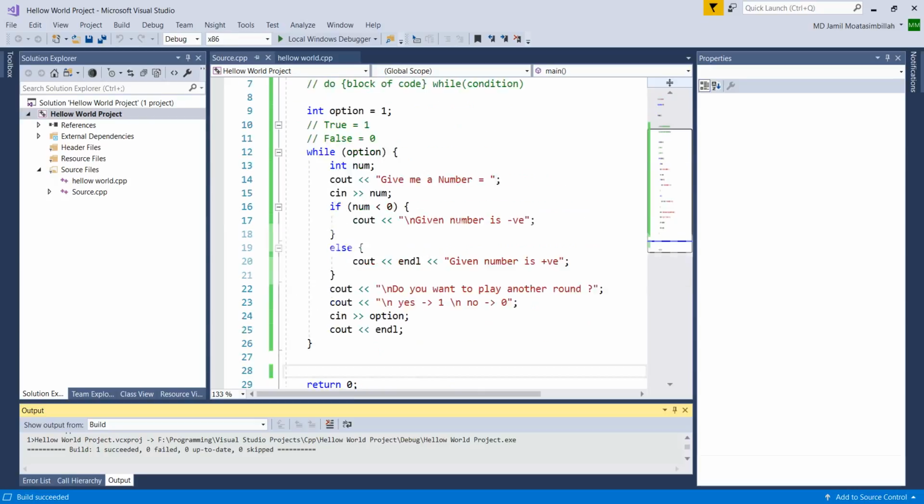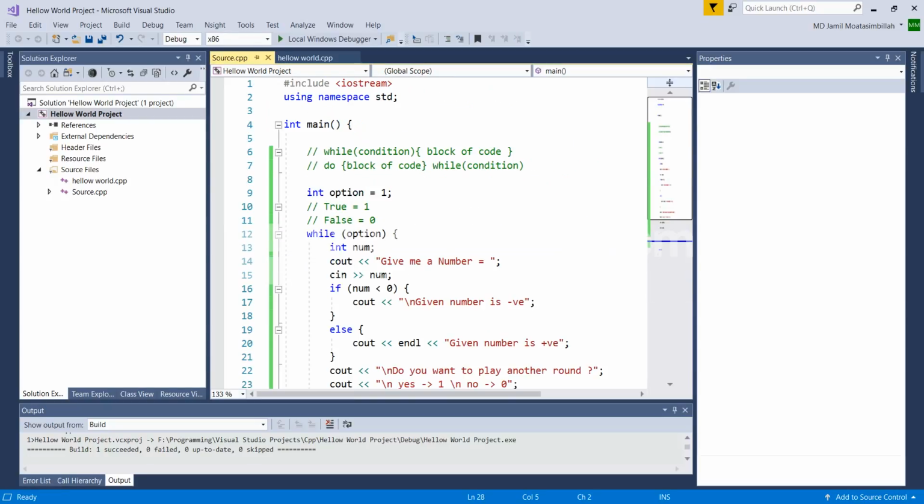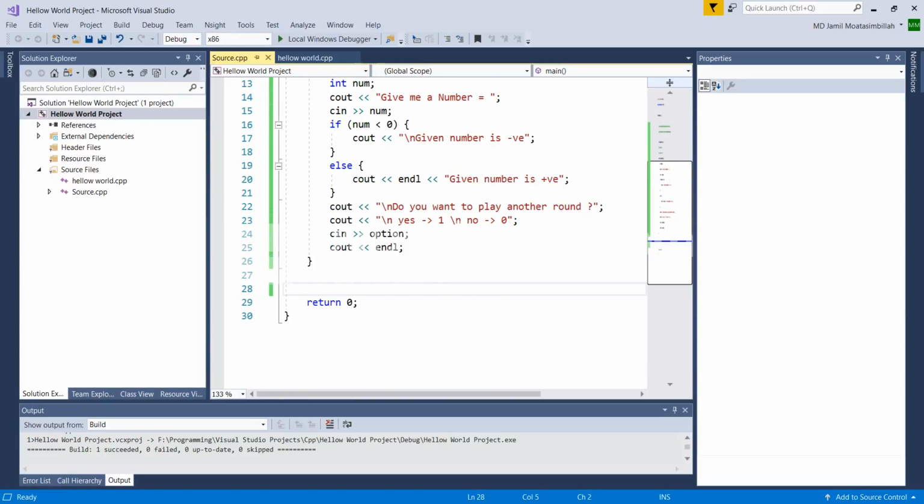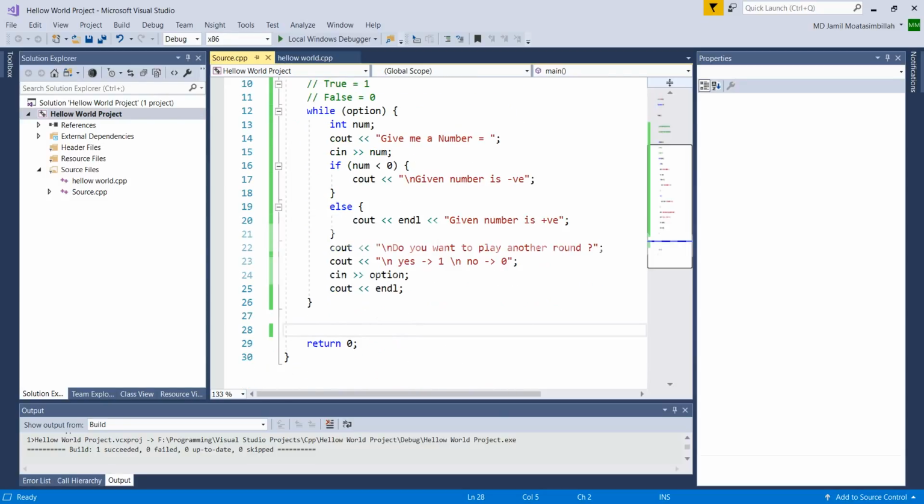So now, this is it so far. Now the do while loop.